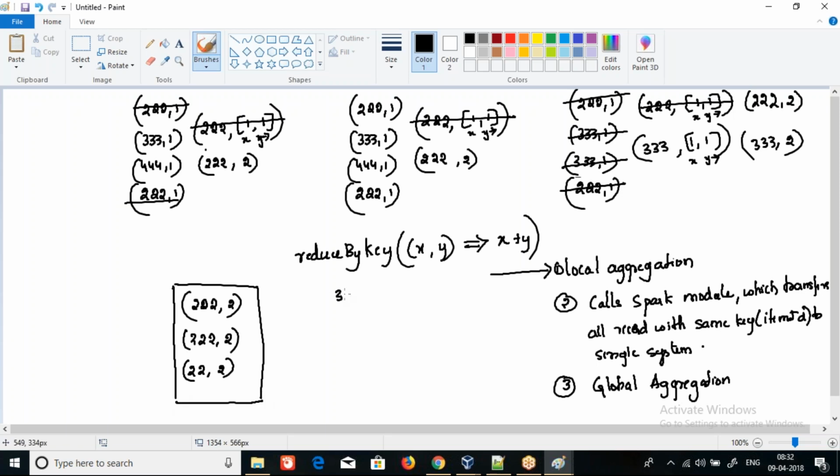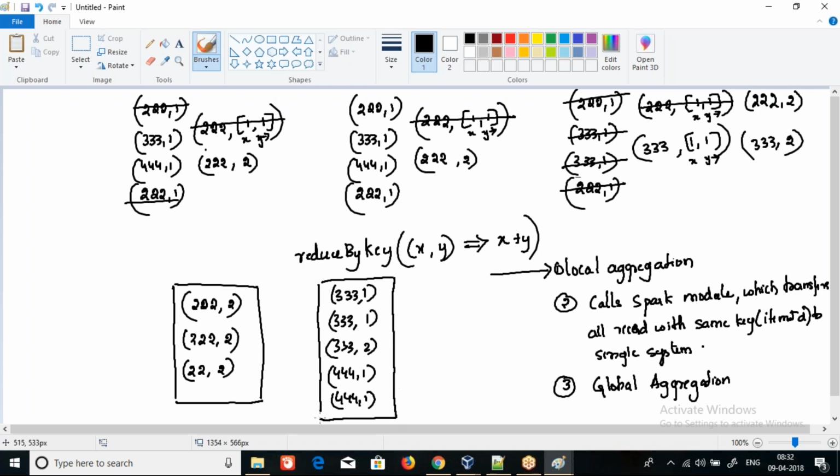Similarly, we can get 333, comma 1, 333, comma 1, and 333, comma 2. Similarly, 444, comma 1 and 444, comma 1. As you can see, all the records with the same key are in one system.